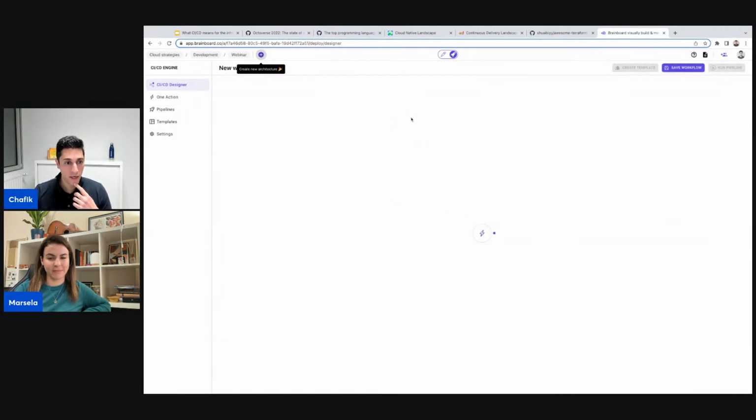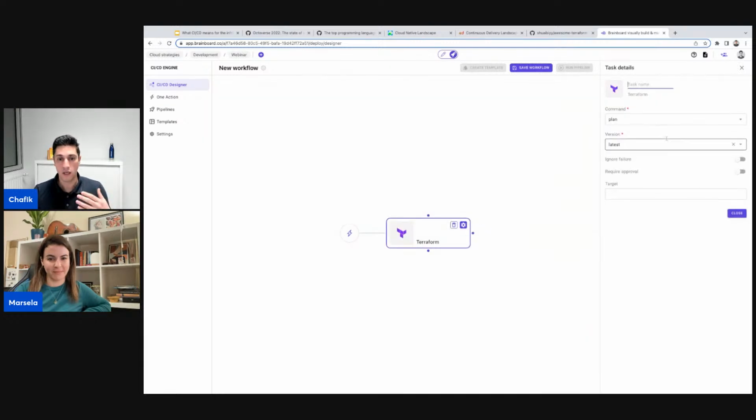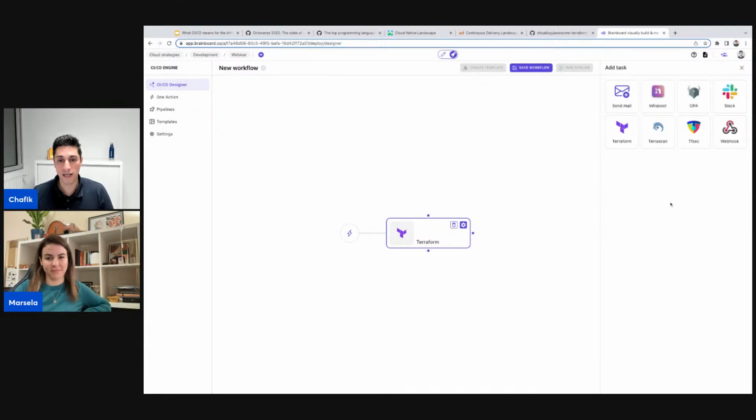Now, as we mentioned, every solution has its own way of doing CI/CD, and you need to learn the YAML and so on. We took it the other way around. We said, what I want is stages, so let's build them. First, I want to pick the most used one, Terraform. With Terraform, I do the plan or verify. I want to check if the code is valid, and if the code is valid, that is the condition to move to the next step.